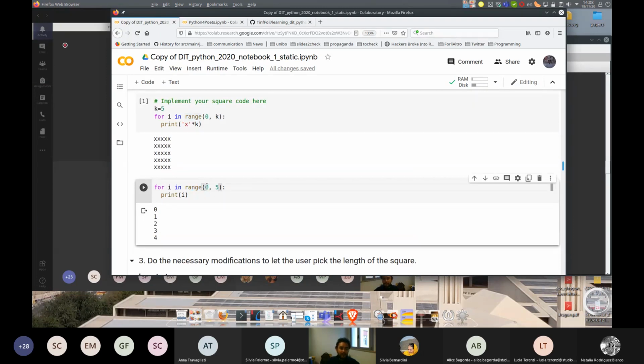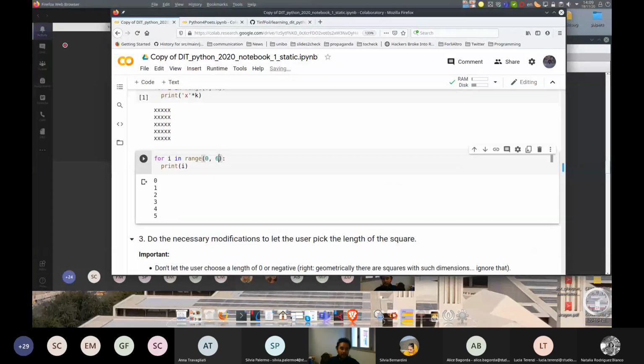The first parameter is the starting value. The second parameter is the ending value of the range. So if I go for i in range from 0 to 5, I'm going to get 0, 1, 2, 3, 4, but not 5. This means the left value is included, the right value is not. If I want to go from 0 up to 5, then I need to write 6.